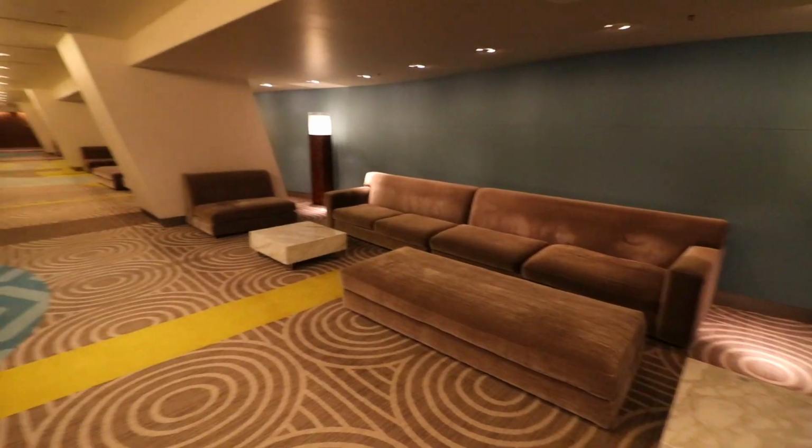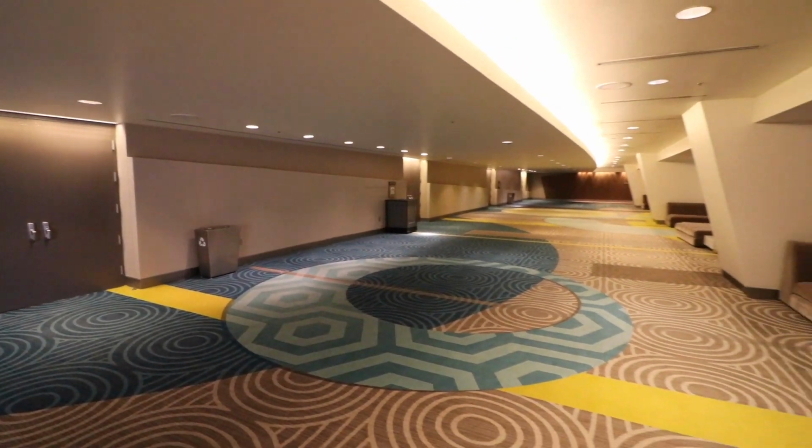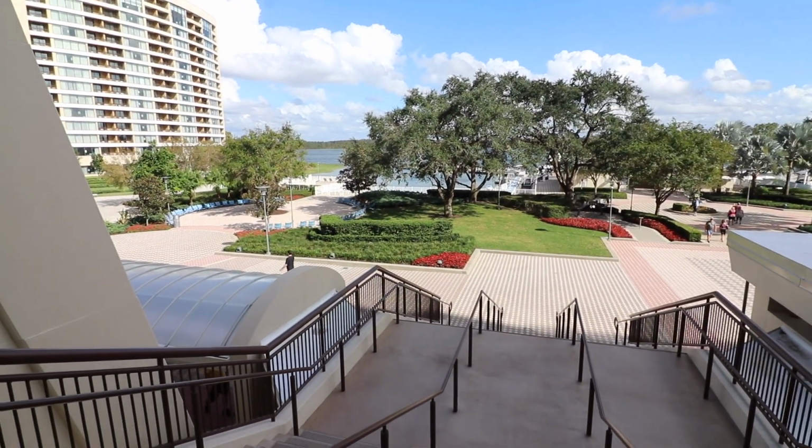If you want to know a little bit more about the Contemporary Resort, or more about the monorail loop, or more about Disney World in general, last month I was here and did a ton of filming. I even got a peek inside the Ballroom of the Americas over here where Richard Nixon did his whole "I am not a crook" answer. Yes, that happened at Disney World. Weird. I also showed off a lot more of the outdoor amenities here. And if you go back even farther, I've done 5 weird things at Walt Disney World where we rented a boat from the Contemporary and took it out in front of Magic Kingdom. So pretty cool stuff back on this channel if you keep going back.